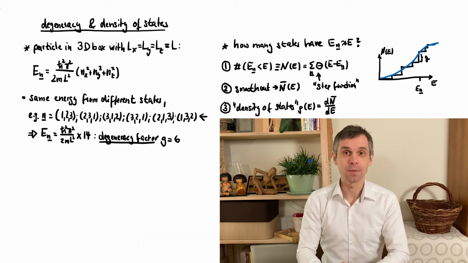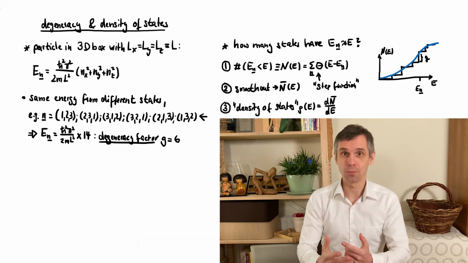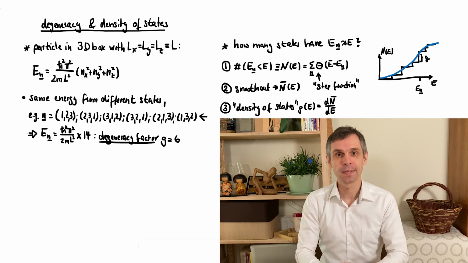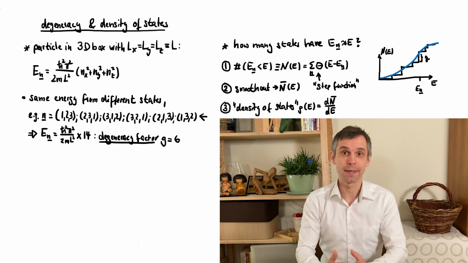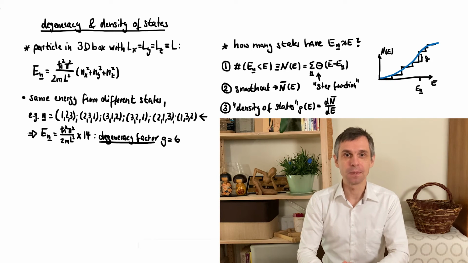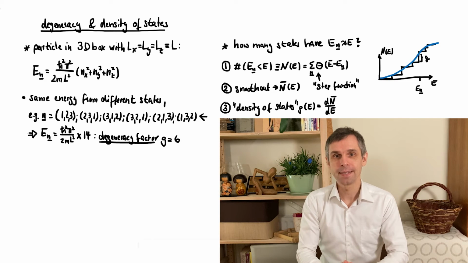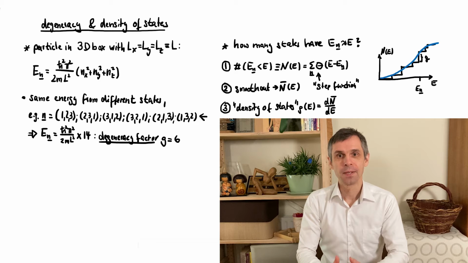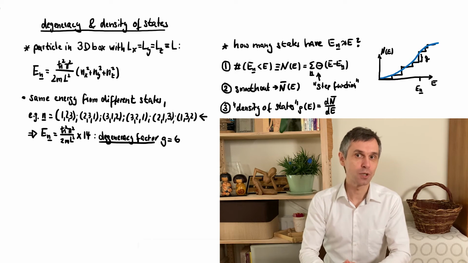Sometimes we combine steps 1 and 2 by using a reasonable approximate way for the counting, and that's indeed what you would do for the particle in the box. For this, think of the space where the vector n lives. With its integer indices, it really sits on a 3-dimensional lattice in this space, with one state on each lattice point, provided that the indices are all positive. Furthermore, the spacing of the lattice points is just 1.